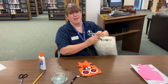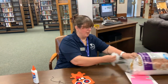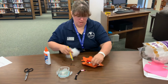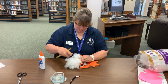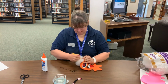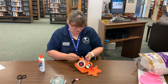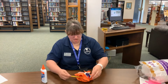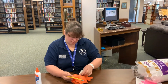Unfortunately, we don't have that kind of time, so we're going to go ahead and stuff our monster. All right, let's pull out batting. This is where the pencil comes in. You open the hole and you just start pushing it in. Sometimes the fingers are good, but to get down in the lower parts and into the arms and stuff. Oops. I'm gonna go ahead and take our face off because it's already falling off.